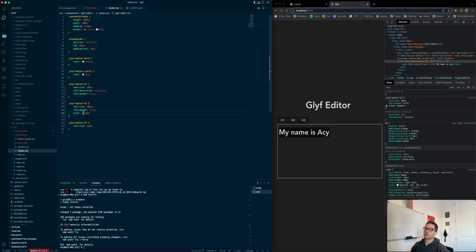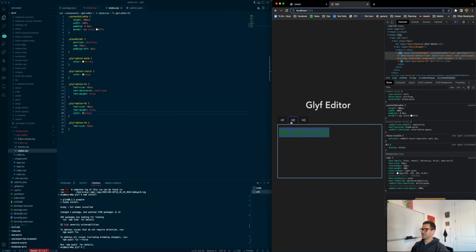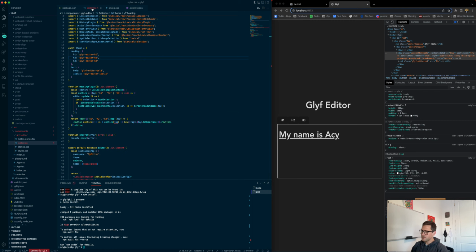Right, no quotes. My bad. There we go. Much better. Now we have green H2s and regular colored H3s, underlines on our H1s. So yeah, you can add whatever styles you want to your headings. You can make them do whatever you want. That's just a quick example.